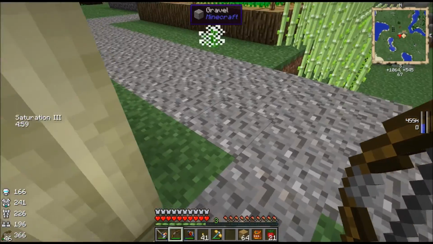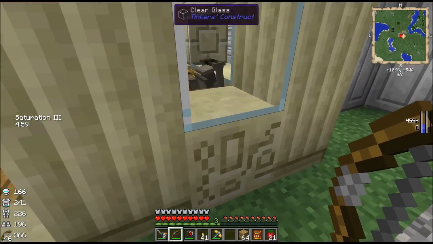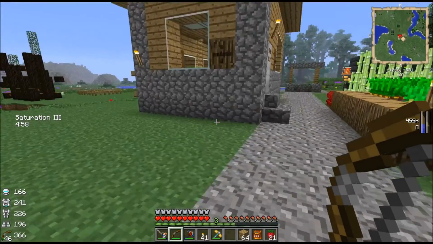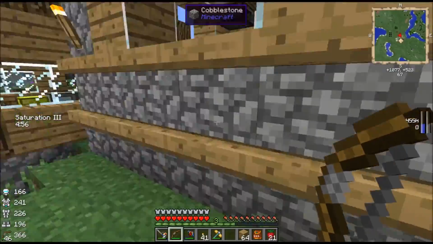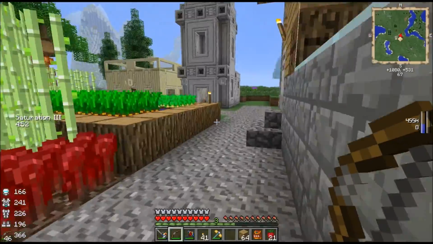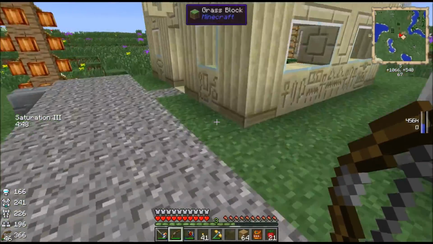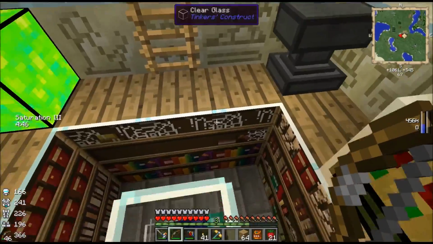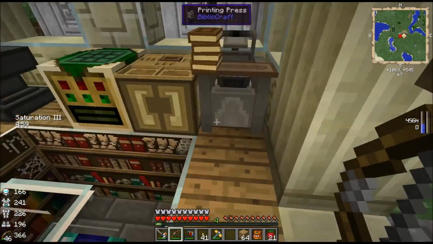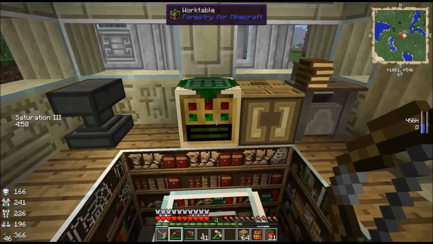What I did is I put a saturation crystal right there, so that when you're running around your area and you don't want to worry about food, I get saturation. I didn't want to hear the constant clickety-click of the crystal going, so I put it over here where it'd be nice and quiet. But as you can see in the corner, we got some fun stuff over here.